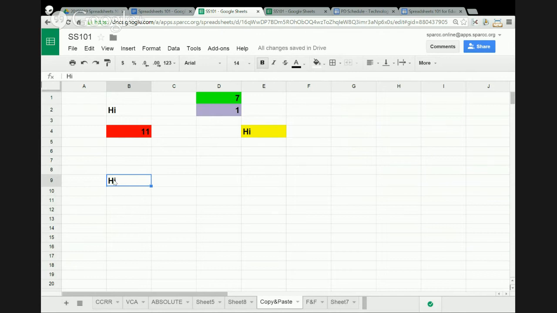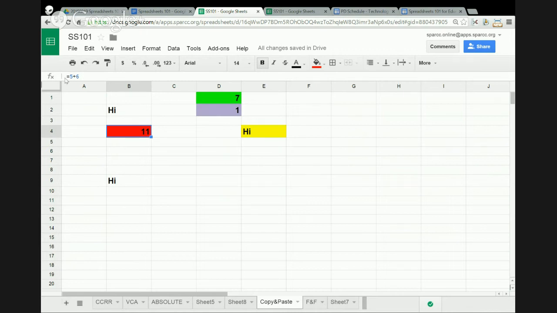Now, you may have noticed something, and I'll show you that in a moment here. This cell actually has a formula in it. So the result is 11. It says equals 5 plus 6. By the way, you can combine as many operations as you'd like in one formula. So you can have addition, subtraction, multiplication, etc. You do need to use parentheses, though, if you want to clarify the order of operations. If you do not put parentheses in, the normal order of operations of mathematics will take place.